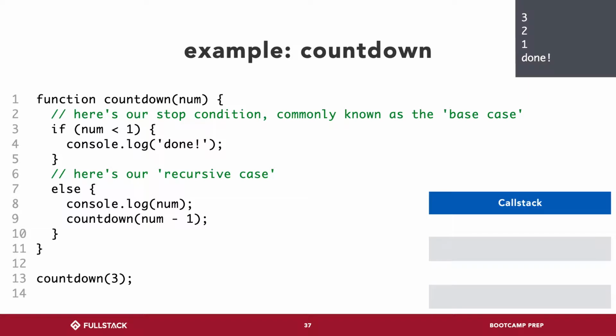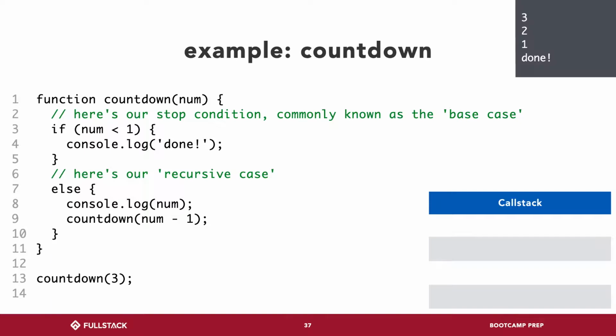Because anything after a return statement is dead code, right? You just can't. It will never be reached. Unreachable code. If you wanted to return the function being invoked, this would still give you the same console output. Just at the end, you'll get undefined. Or if you're returning done, at the end, you'll just get done. Because when you hit the base case and you're not calling it again, that value is pretty much passed all the way up.